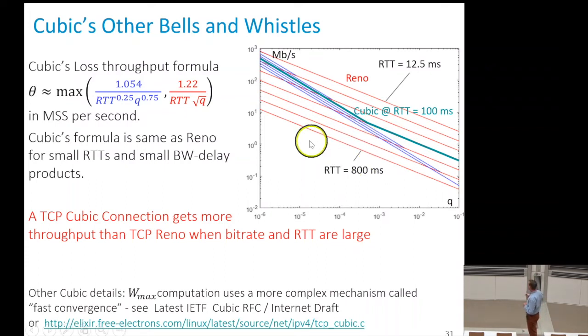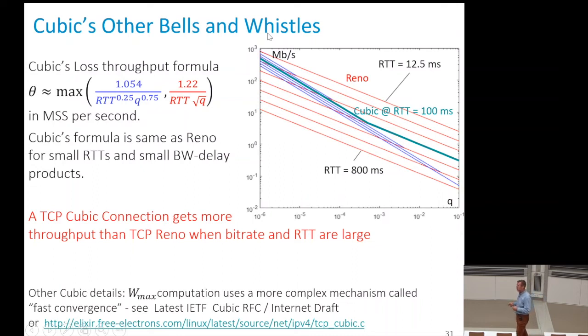We see that if the RTT is very large, like 800 millisecond, the red is always below the blue, even for a very large value of Q, which means if the RTT is very large, cubic is always in this mode of operation. It will always do its cubic increase, and the throughput will be given by this formula. If the RTT is very small, like 10 millisecond or less, then it depends on the bit rate that's available. For example, for 100 millisecond, we see that for 10 megabit per second and above, we are in this regime. And for smaller values, then we need to go to gigabits. But even for 12.5 megabit per second, if we're at 1 gigabit per second, we're close to having the two here.